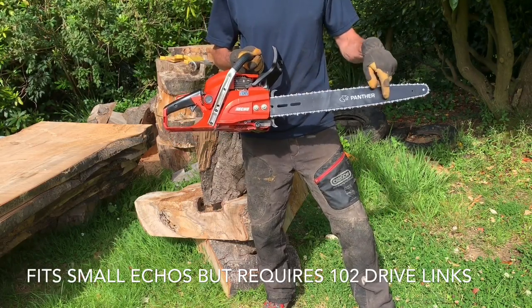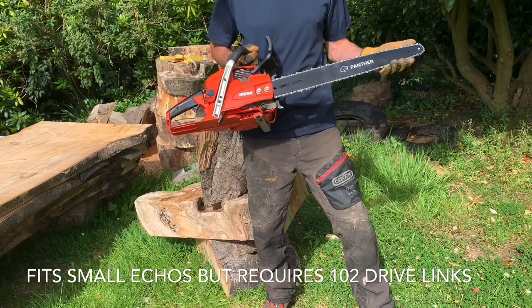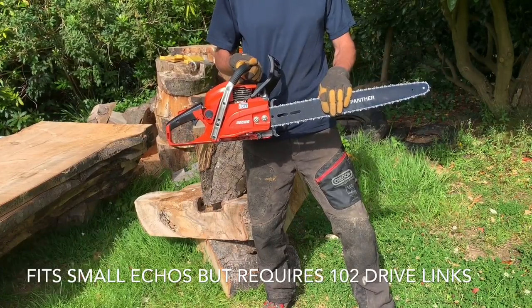I've lubricated the bar first with some WD-40, and then yeah, I'm really looking forward to seeing how this cuts through some sort of bigger pieces of timber really. We've also got these bars for Husky.